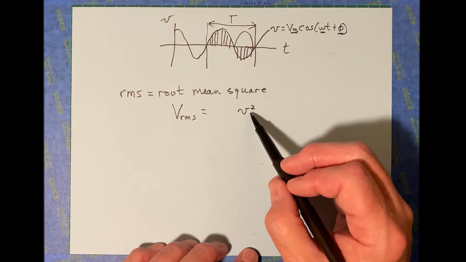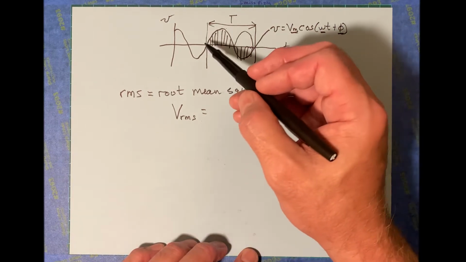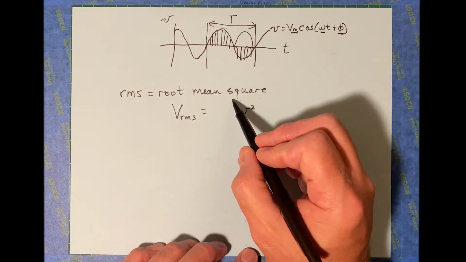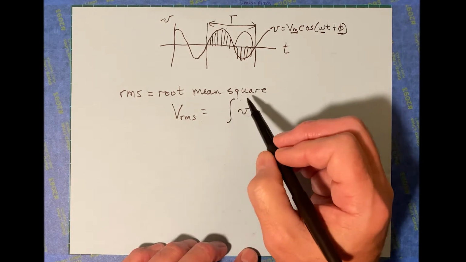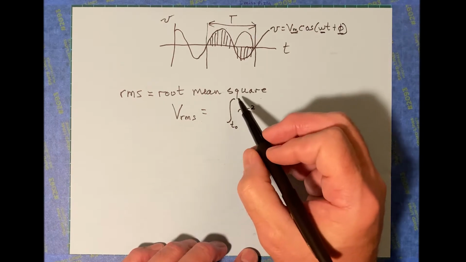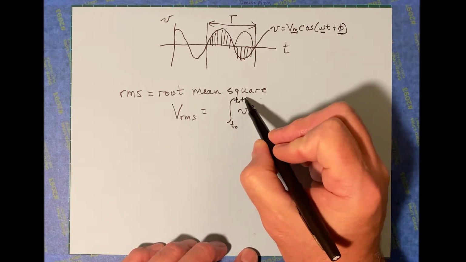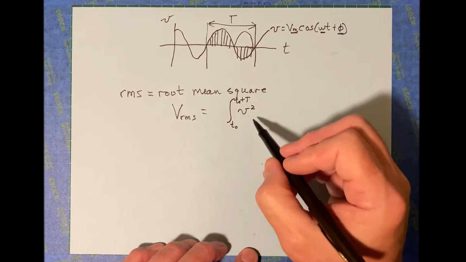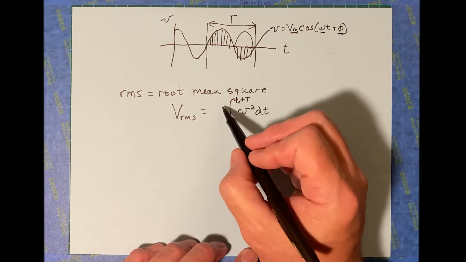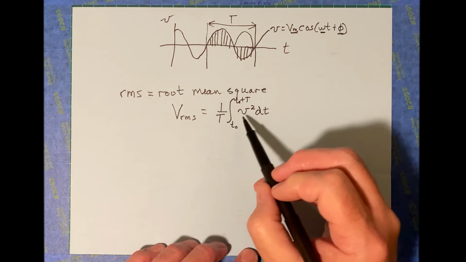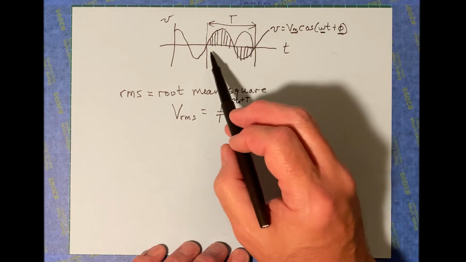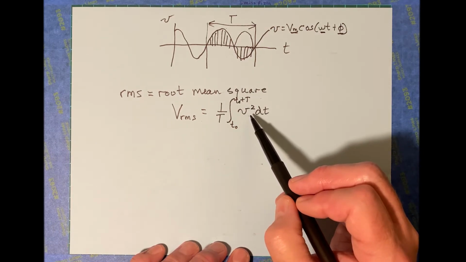Then what you want to do is take the mean, the average over one cycle now that you've squared it. The way you express that is you take the sum, and we're going to sum it over one cycle. So we start at some time t naught, and go to some later time, t naught plus 1 complete period, and sum it up over dt. After we sum it up, we divide by that period. So there, we've taken the mean of that voltage over one cycle, after we've squared it.